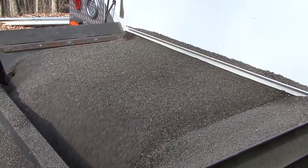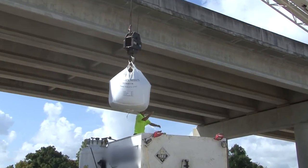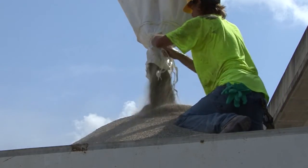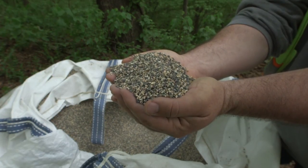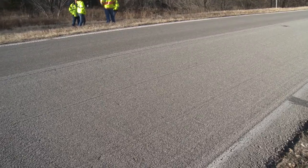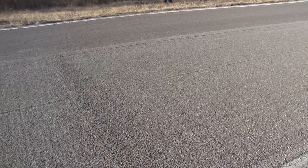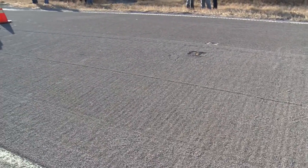The aggregate used in HFST is calcined bauxite. Calcined bauxite is an aluminum ore which, when heated to a high temperature, increases in physical hardness and stability. An 87% aluminum oxide content is typical in approved calcined bauxite. It must be clean and uniform in size for best results. A high percentage of dirt or dust in the aggregate will reduce the effectiveness of the HFST resin in bonding the aggregate particles to the pavement surface.